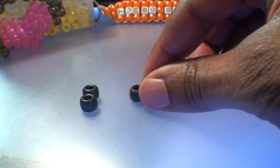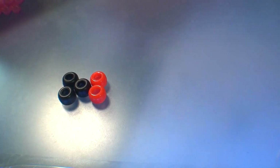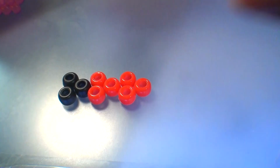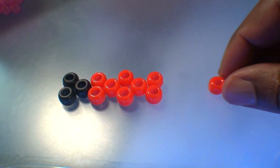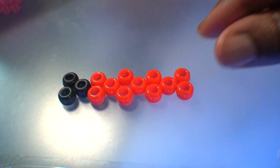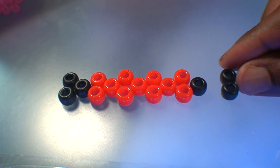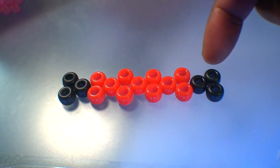Making the Peyote Stitch heart with headphones should be pretty simple. We'll start out by laying the beads in a 2-1-2-1 sequence using this order, as you can see it here. This will be the center row of the pattern, also known as the spine, which we'll be able to build around once added to the string. So just lay out those beads just as you see them here on the screen. Once you have all of those beads lined up, this is exactly what it should look like so far.